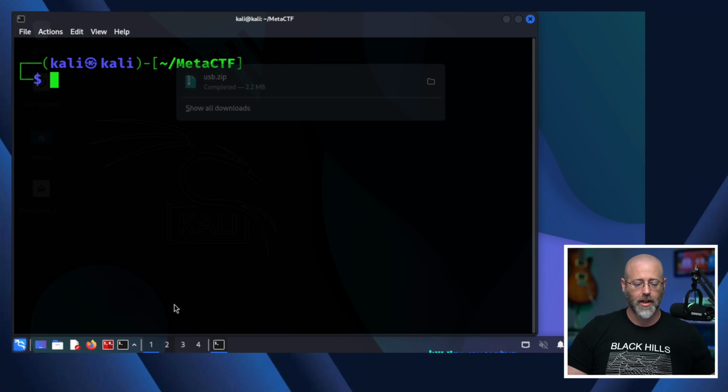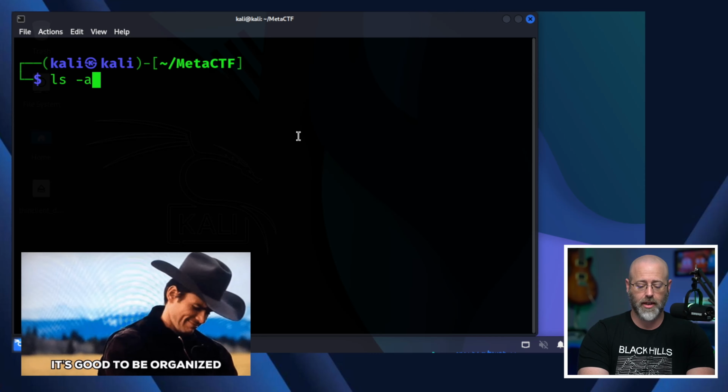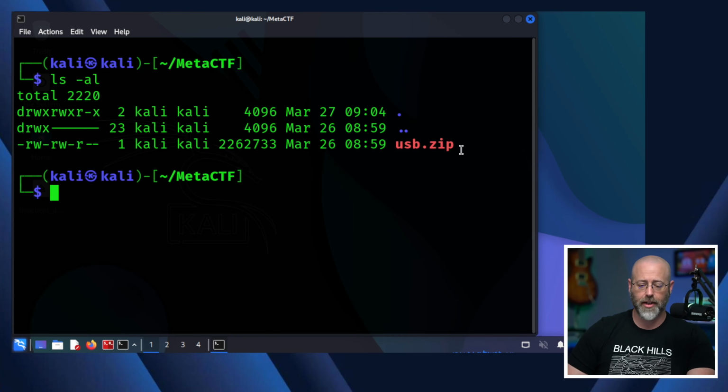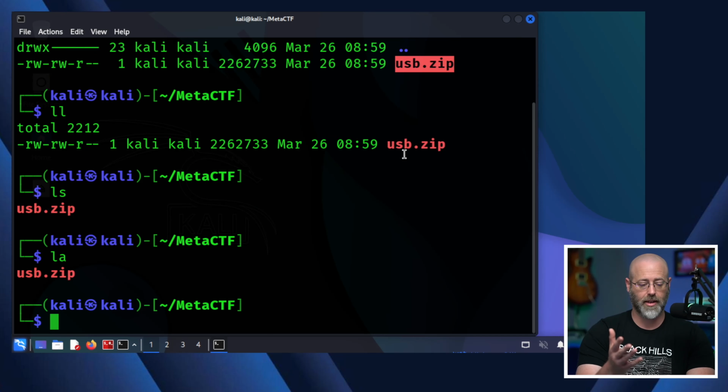Now, of course, I've already pre-downloaded it, and I created a folder for it to stay organized, as one does. And if I do an ls -al, there it is right there. By the way, always do ls -al. I know ls is so much easier, or sometimes you can alias it to ll, right? That one isn't doing -a, that's just a long listing. I like -al better. Sometimes it's la. Not here though, but every now and then that's a great alias to have.